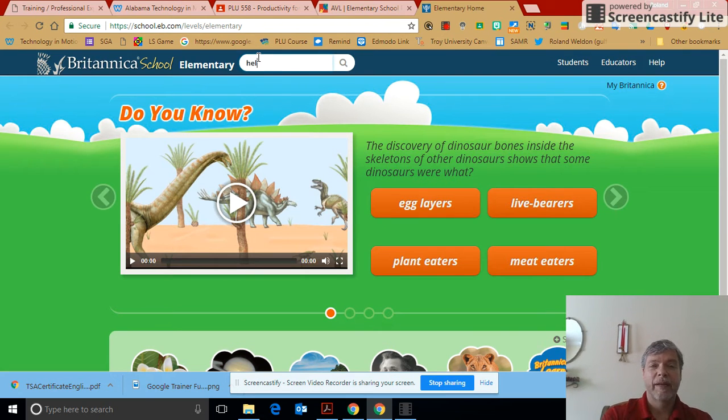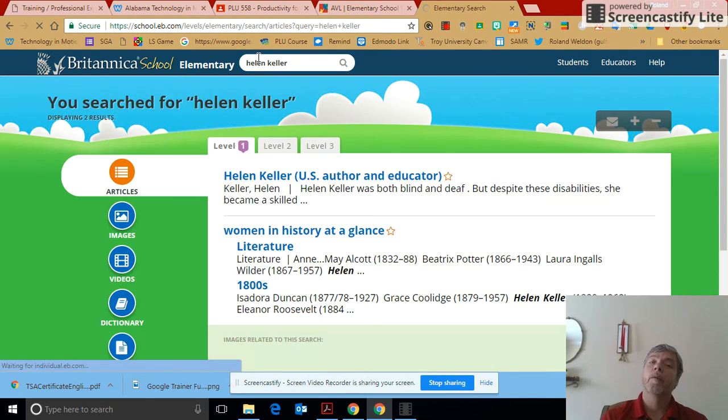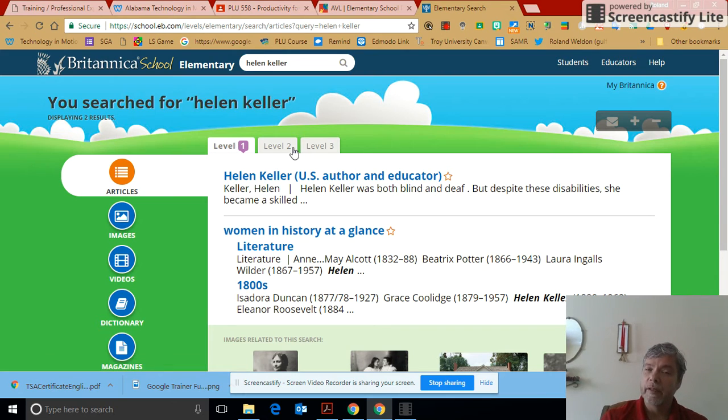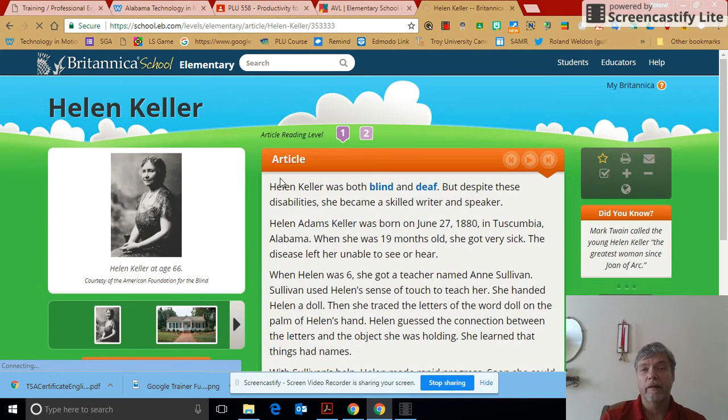So right now, if I type in Helen Keller, okay, and then here you'll see the different levels, elementary, middle, and high school. So it differentiates the content depending on the level of the student's abilities. So from here, when I click on Helen Keller, you'll notice that I have a level 1 elementary, but also it has the read aloud part. So we focus on digital content that we're incorporating in classroom, but we're making sure that students can independently work too.